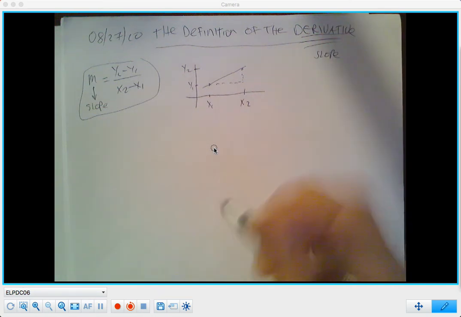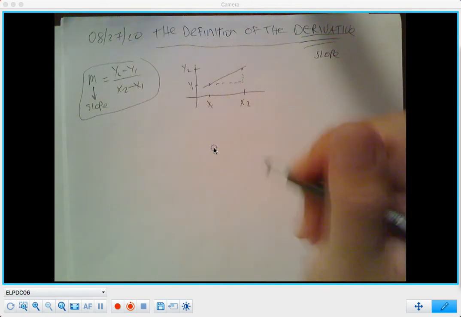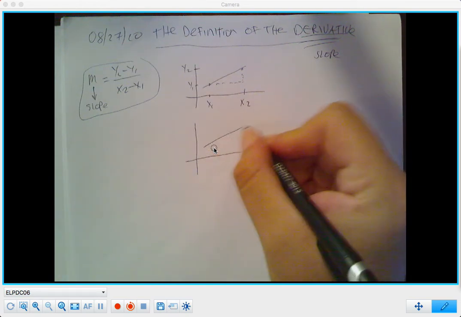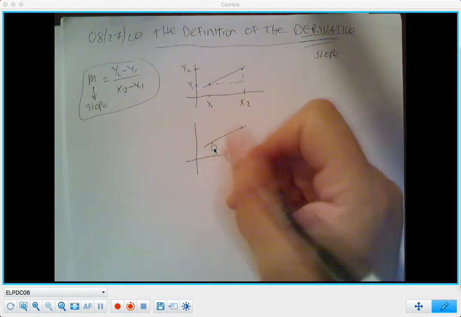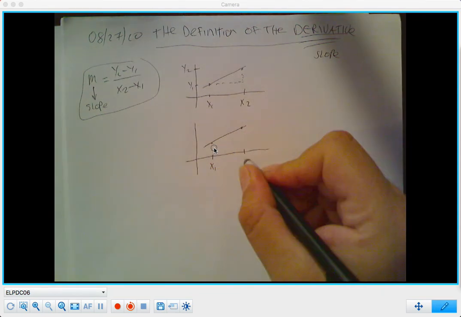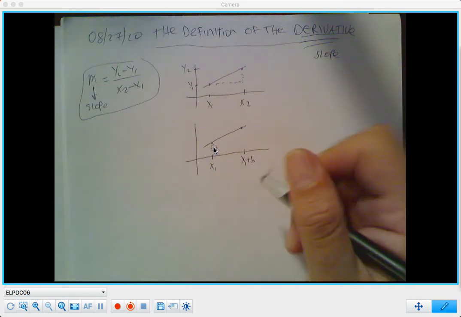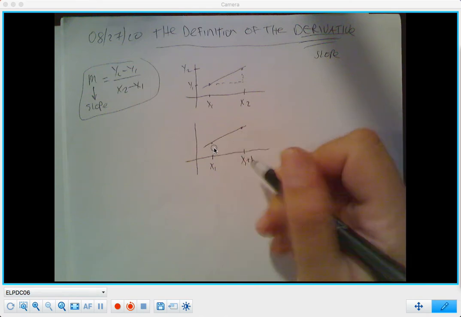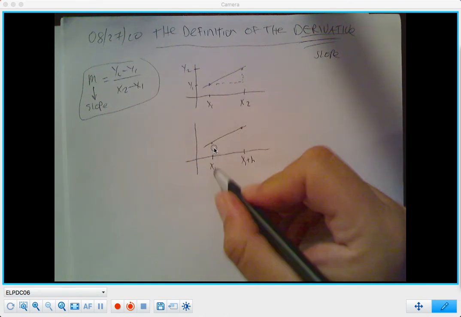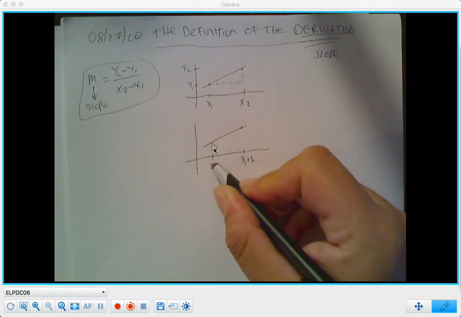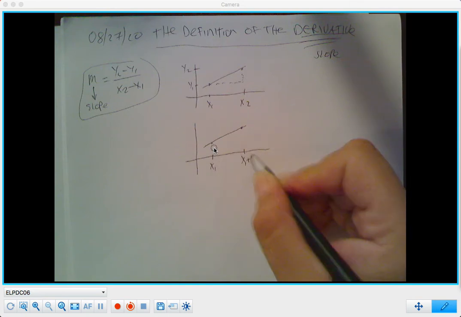Now, in calculus, they do it a little bit different. So, let me show you. So we have exactly the same function. You have the same 2 points, but then they call this x1, and then this one they call x1 plus h. Remember how we said the limit should be really close? So this is like x1 plus a little bit. So x1 plus h, so this would be h here. So it's just a little bit.